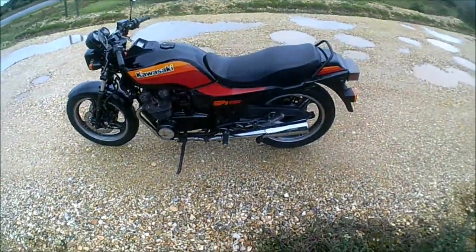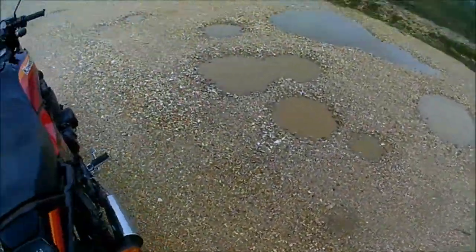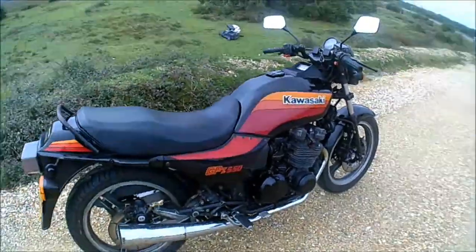Now the rear Unitrack, this is where the bulk of the work's been done. It's a little bit breezy today, as you can hear. Try and get out of the wind a little bit.